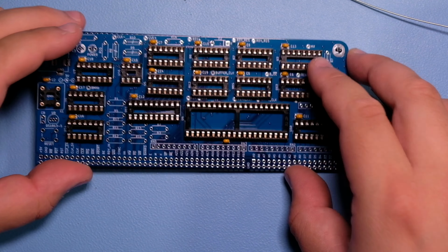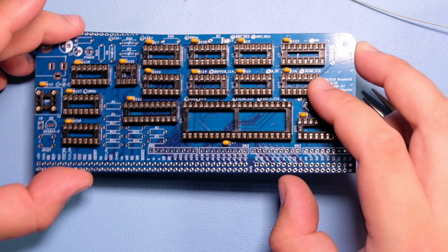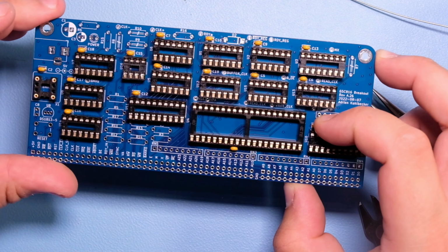Okay, so these are all the decoupling capacitors done. Now let's do the resistors and the diode.